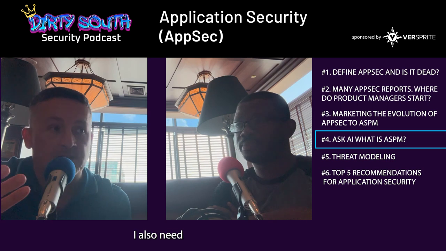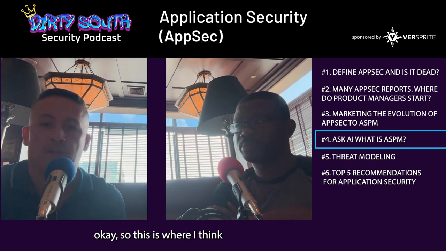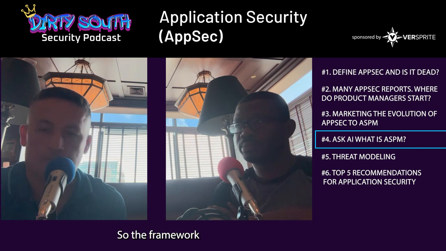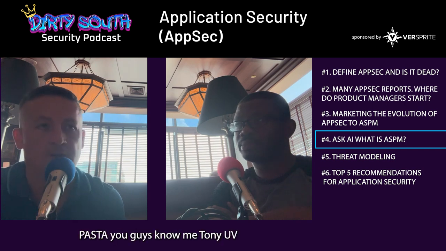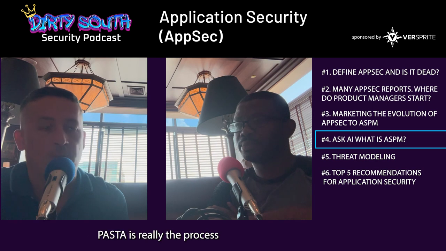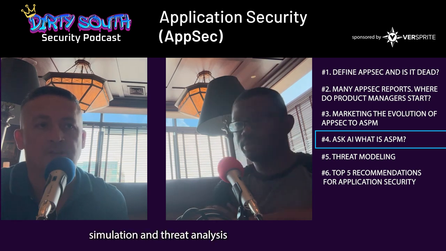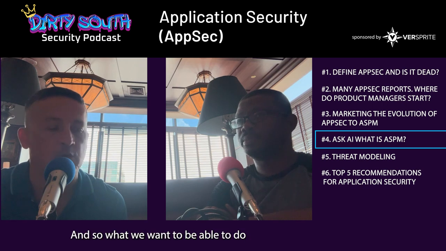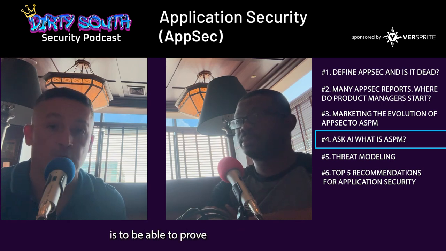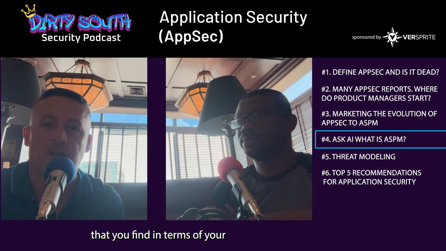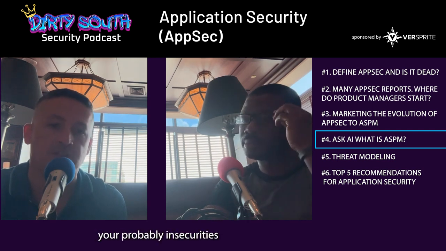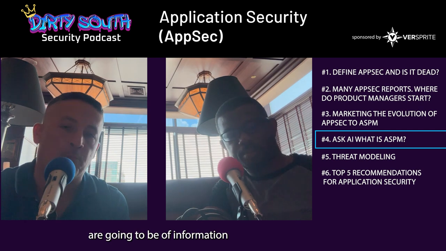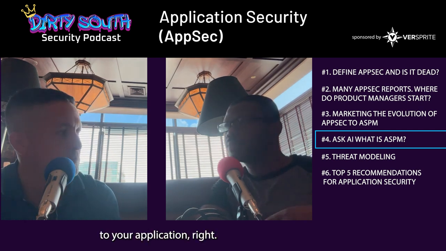I also need prioritization. This is where I think risk-centric threat modeling, and I keep saying that a lot. So the framework, PASTA, you guys know me, Tony UV, I'm going to definitely talk about PASTA. PASTA is really the process for attack simulation and threat analysis, the only risk-centric threat modeling methodology. And so what we want to be able to do is prove that some of the things you find in terms of your SAST, your DAST, your SCA, your attack surface, your cloud-related insecurities are going to be of importance to your application, right?